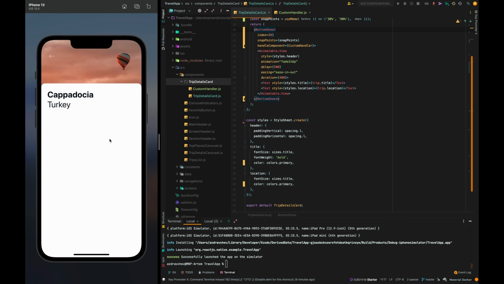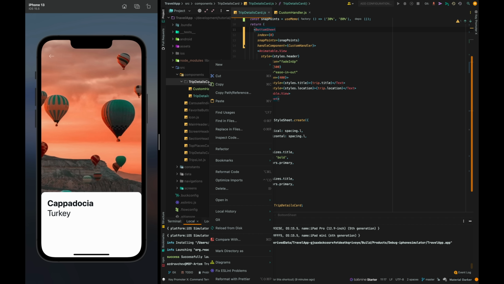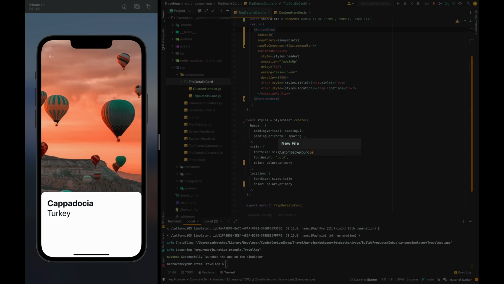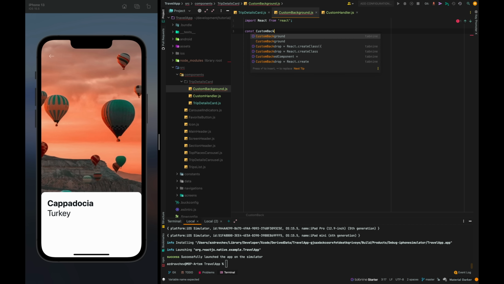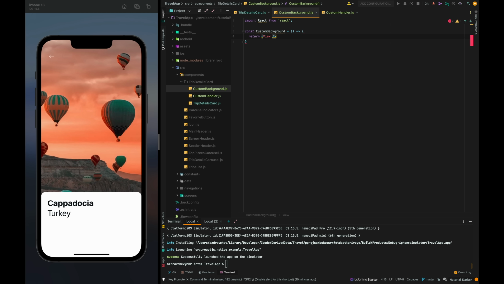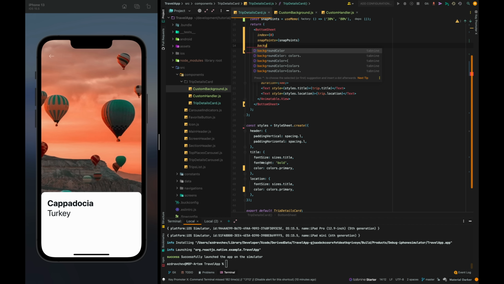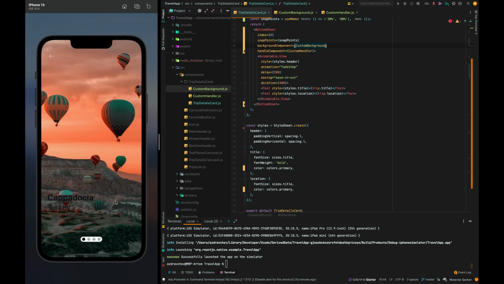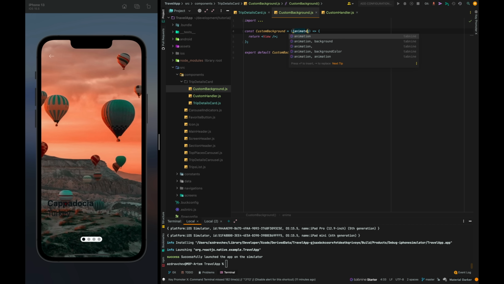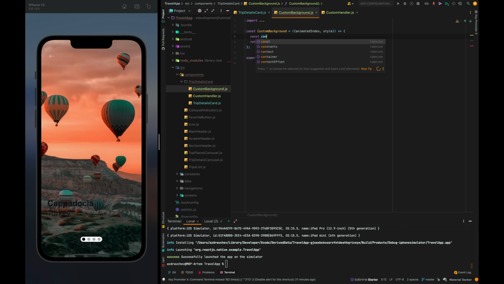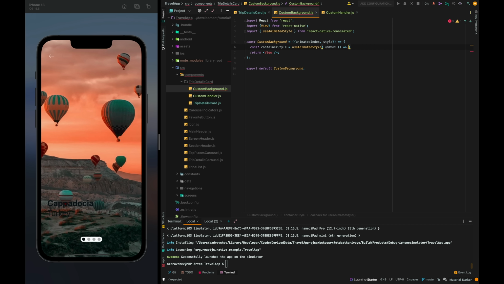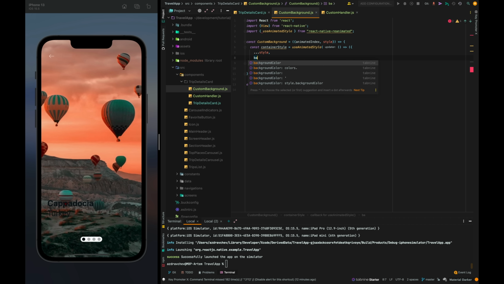So now let's override the background component and implement new styles to animate background color. First, let's set a white background.